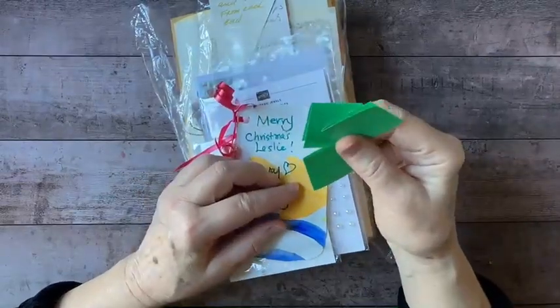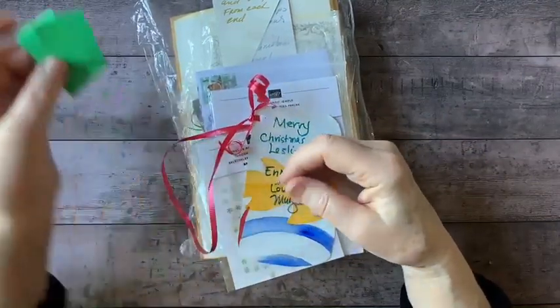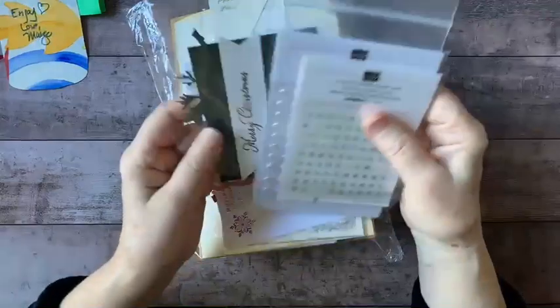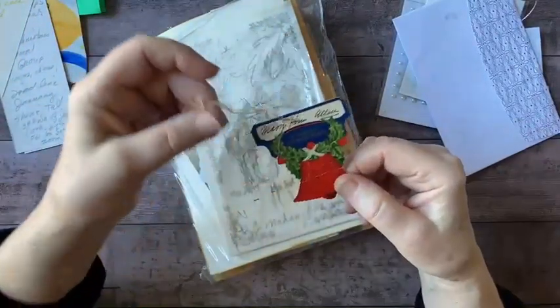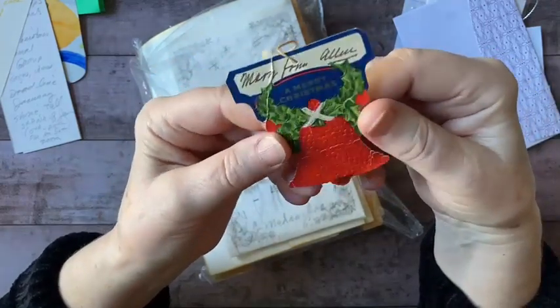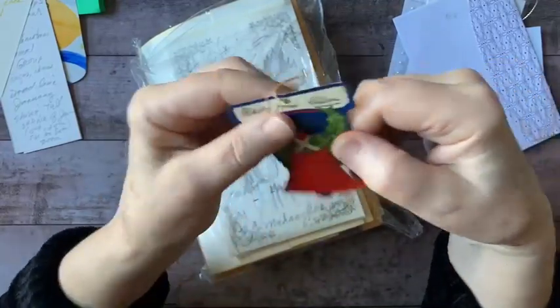And so I have some things here that I'm going to include in my journal that I got from people in my family that are going to make this very personal to me. I have handmade Christmas tags. I've got some embellishments from my stash. I've got Christmas cards that I got in the mail. I even have this old vintage tag. This is really old, okay? And I don't even know who these people are, but isn't that wonderful? So this is an old tag that features some dry embossing. It's got some hot gold printing on it.